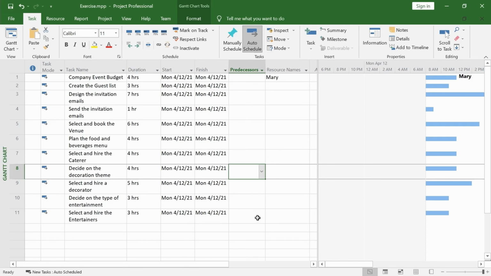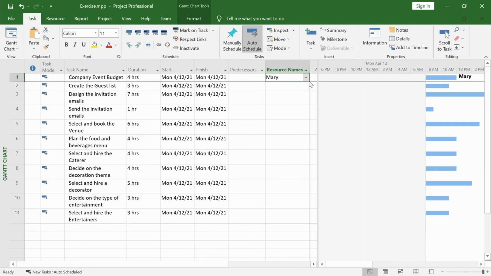But since the table views of Microsoft Project have a lot of similarities with an Excel sheet, we can use a different way to assign a resource to some tasks. Click on the resource name of the first task, move the mouse to the lower right corner of the cell until the cursor turns into a cross. And as we do in Excel, click and drag to fill the whole column.